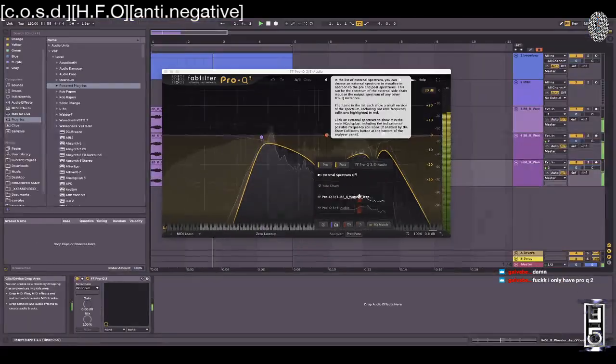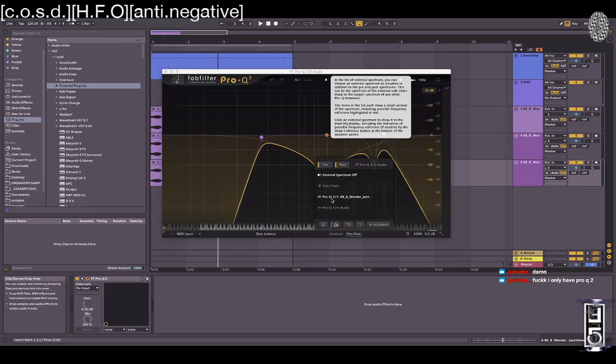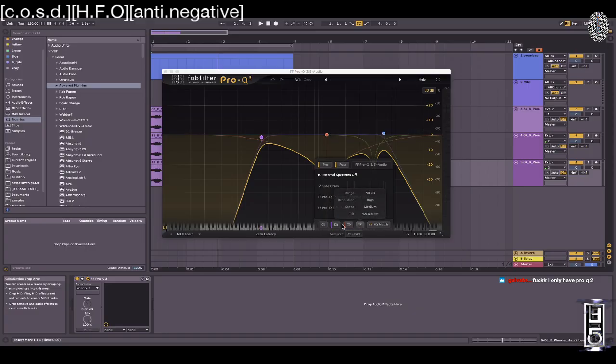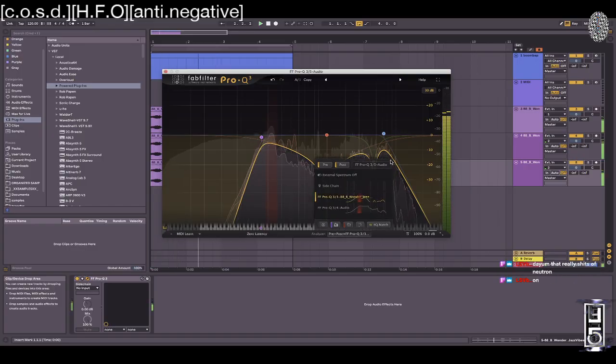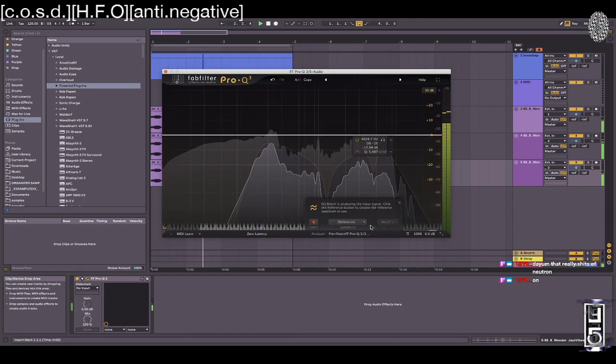So what's cool is I can select this, and then from that list you see right there, it allows me to display that EQ and the spectrum of that inside of my ProQ now. I can also use it to take a snapshot, EQ match. So it's now popping up that other spectrum. So now I can take the EQ curve from that and drop it onto this by just hitting the EQ match button.